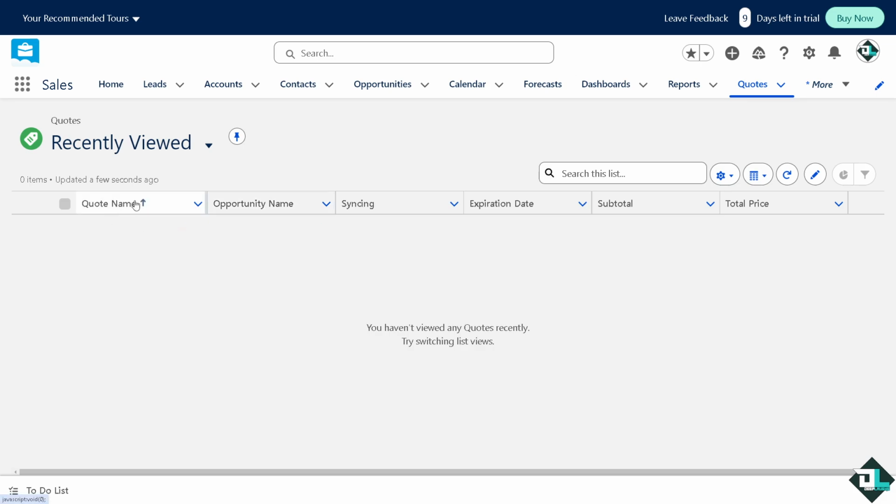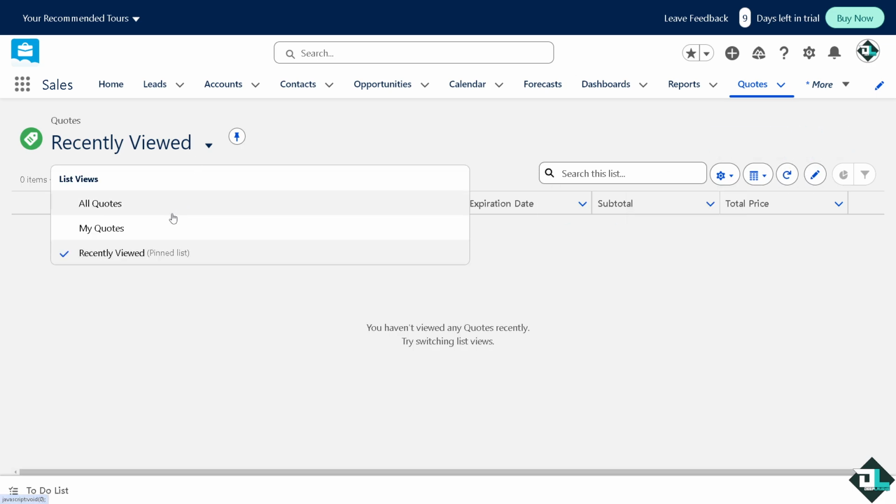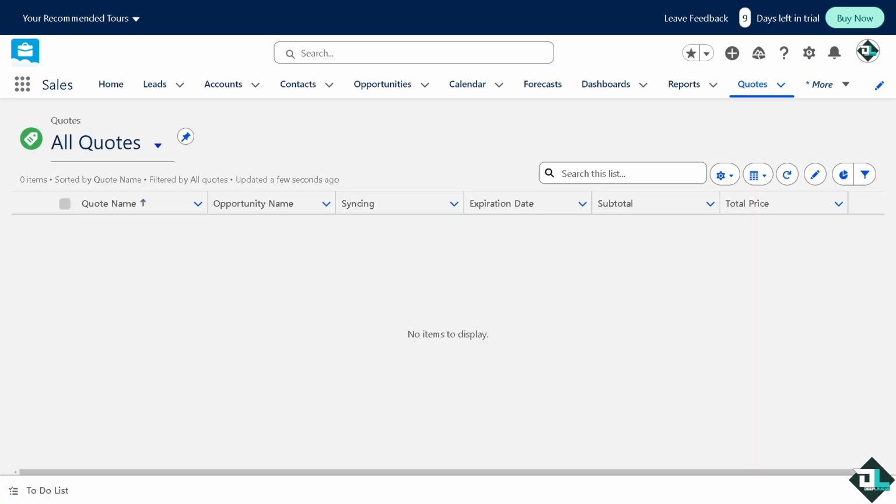If you don't have one, you might want to click on this. There's going to be an option here for the list view, right? And the filter. You can edit the list. You can refresh to see the codes that you have previously deleted, all the codes that you want. If you have more codes here, just choose the code that you want to delete. Click delete and then click on save.